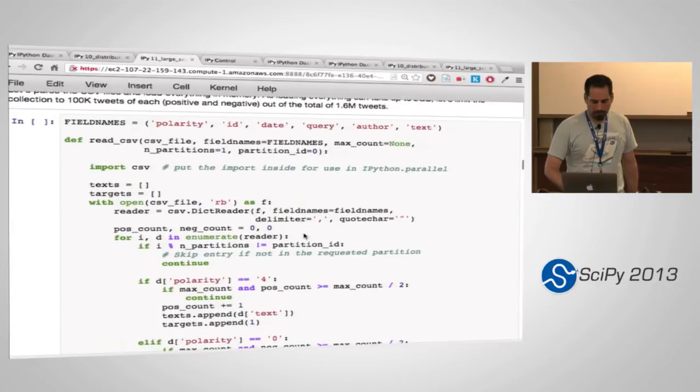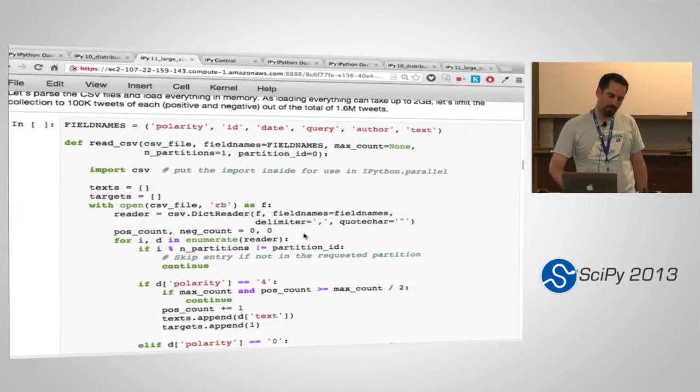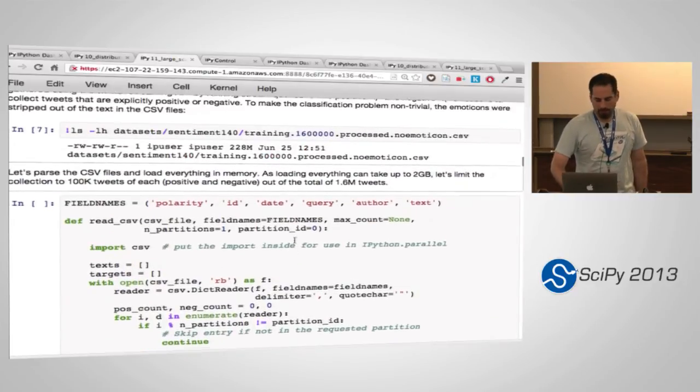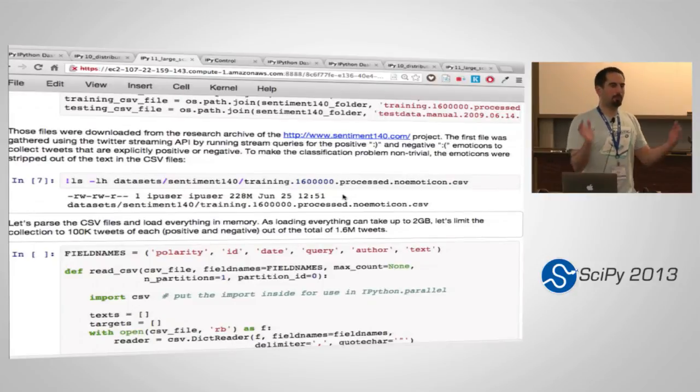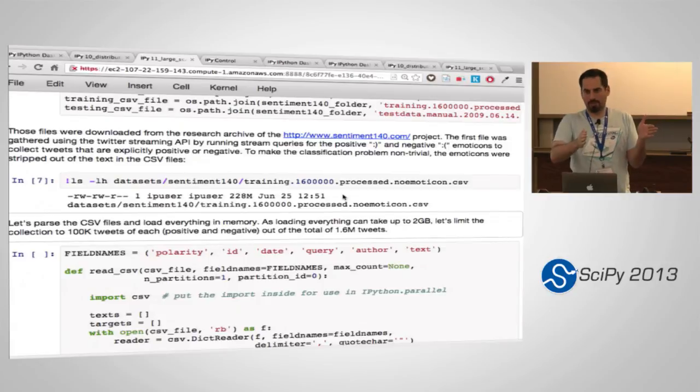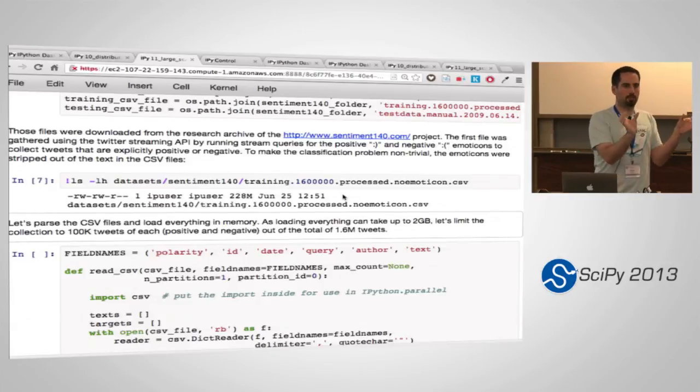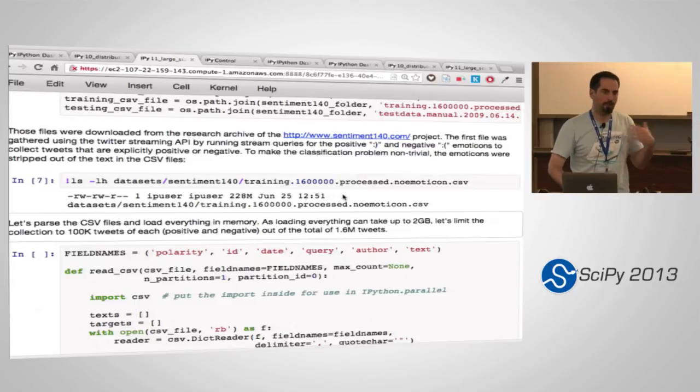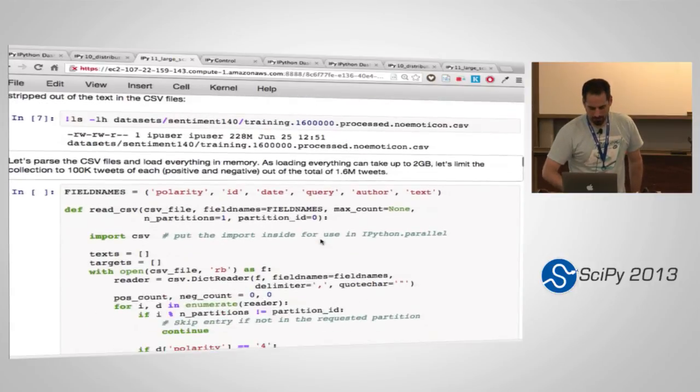So here I have a Python function that will parse this CSV file. It's a bit of a pain because all the positive examples are at the beginning and the negative examples are at the end. As I don't want to load all of this in memory, I'll need to read the beginning, then stop, and then skip through till I find the negative example and start to read some of them, and then collect the two and shuffle them to have a data set that is small enough to fit in memory and identically distributed. So this is why this function is a bit complex.